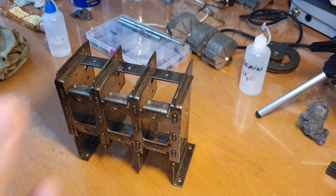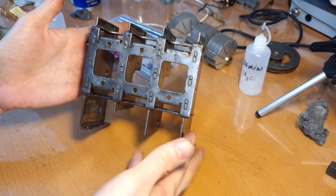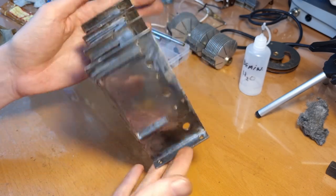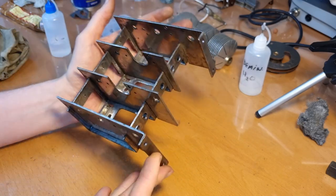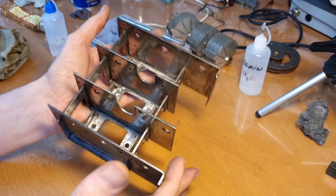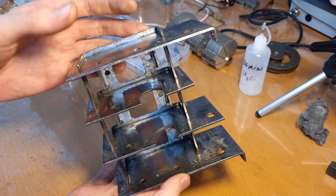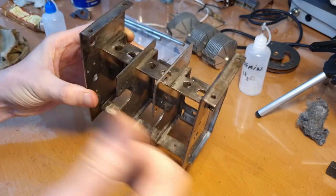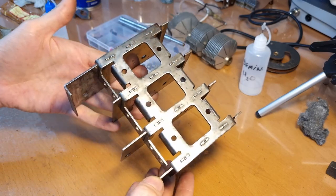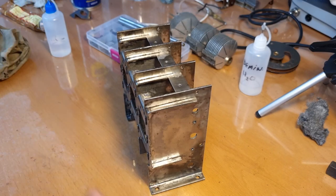Okay, so I got nearly all the rust off, I guess. This was a hell of a lot of work. I sanded everything with the rotary tool and some steel brushes on the rotary tool. Especially the inner parts here were very difficult to reach. But I think I got all the rust off, maybe some very small spots here and there. But in any case, all the rust that was loose was off. So I guess this is now ready for a new layer of paint.